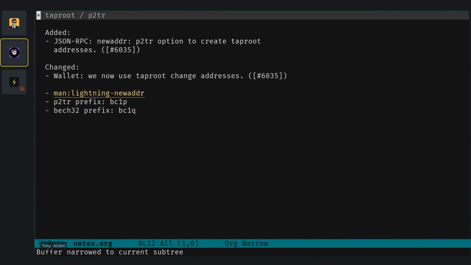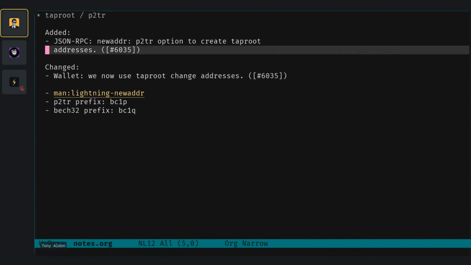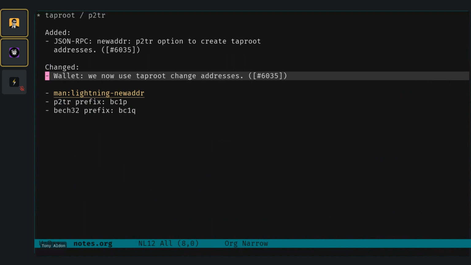There is no protocol change where we use Taproot; we use it only at the wallet level right now. But if you see the address inside list funds, inside the channel object, I think we are full Taproot at the level of address.